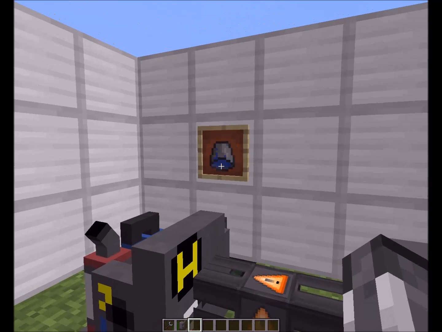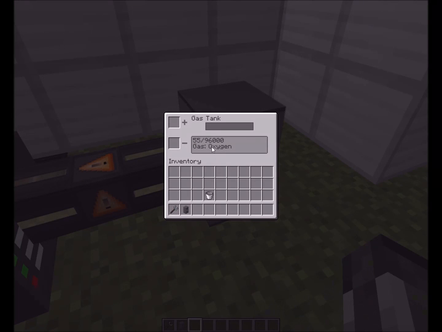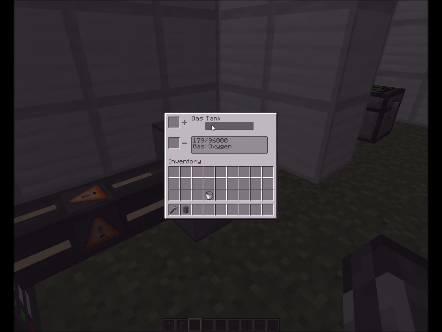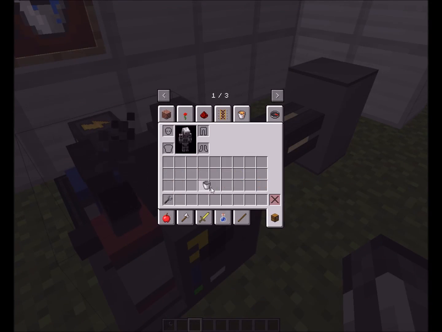So let's grab another water bucket, and we're going to set it to dump hydrogen and output oxygen. Now we're going to put that in there, and you'll see this is now filling up with oxygen instead of hydrogen. That's for if you're going to the moon or something. As you can see, it's got lots of space. You can't even see that little bar. It's fairly nice. Anyway, that's the gas tank. It's just a handy-dandy little tool.